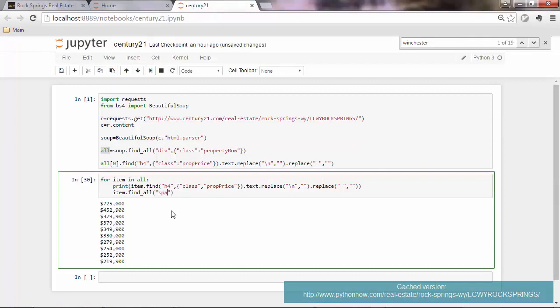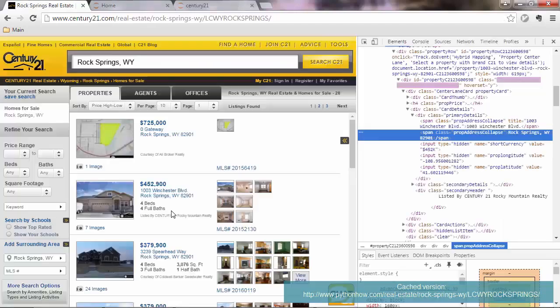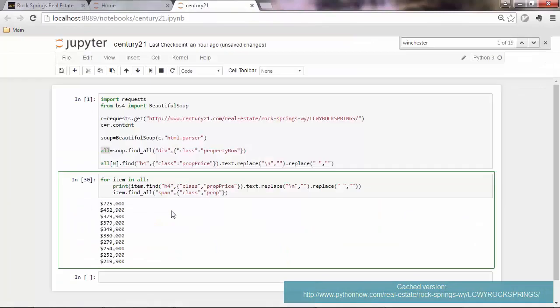That was a span tag with a class of, again, prop address collapse. So let me print this out to see what we have this for.